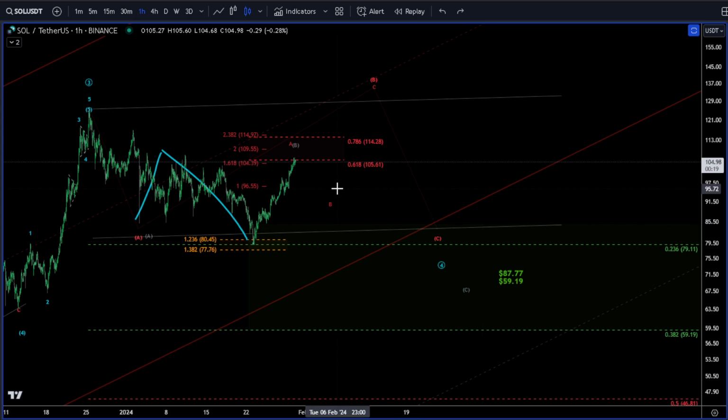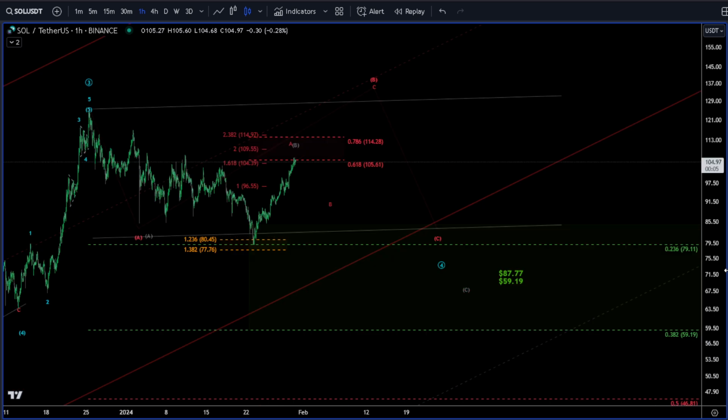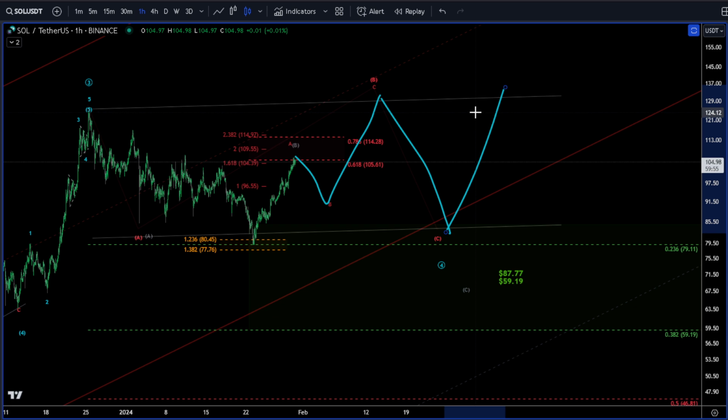So that's where I'm at. We're just past the 618 retracement of the move to the downside. If you go on linear, we haven't even hit it yet. So we have about to 108 for this to pivot before I would switch probabilities to this ABC to the upside. But expecting a 3-wave move here, 3 or 5 here, and then further to the upside.